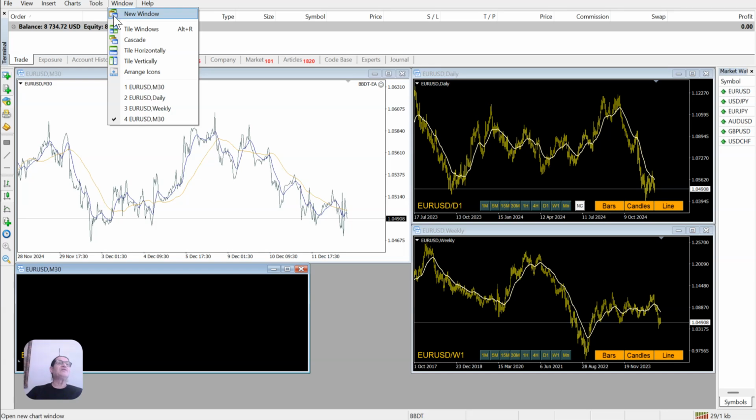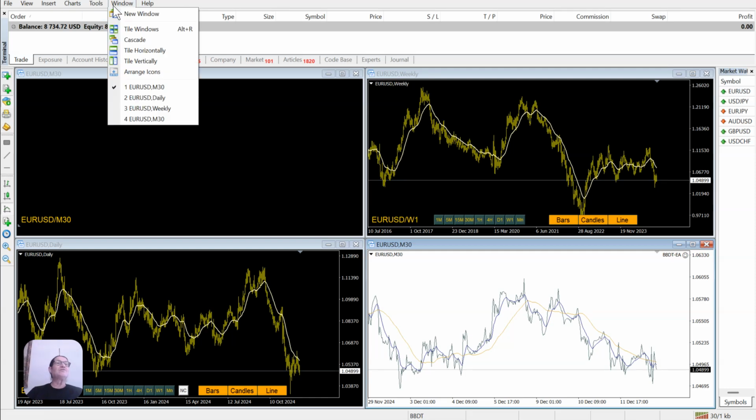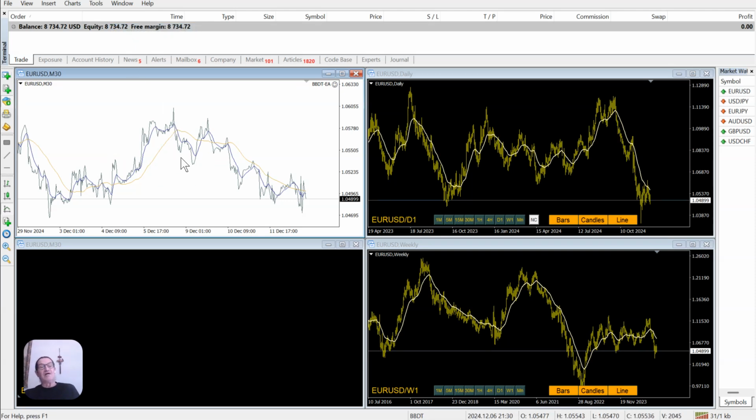So let's click on window, click on tile windows, and here we are. I made a little boo-boo. I should have told you to first highlight the trading chart, which is the white chart. So let's click on Windows again, and let's tile this once again. There we go. I'm sorry about that. I missed that step. So this is the proper layout for the time being, except we want to make our trading window a little bigger.